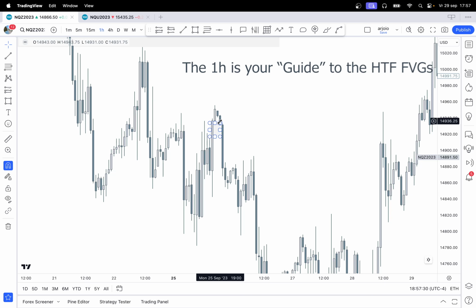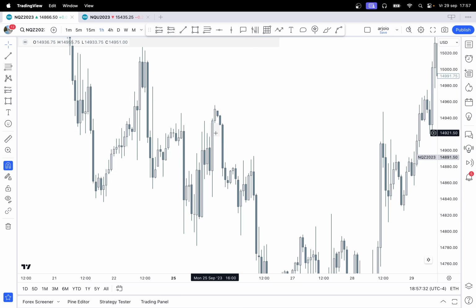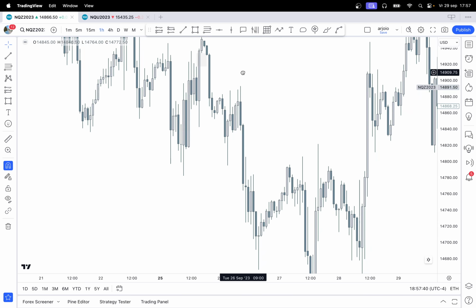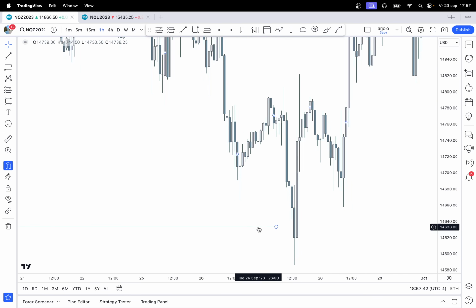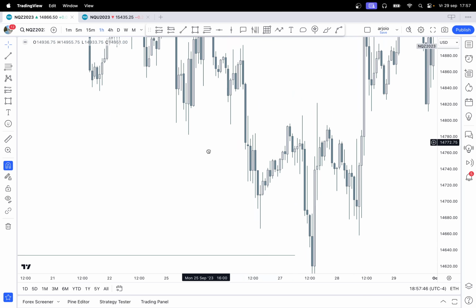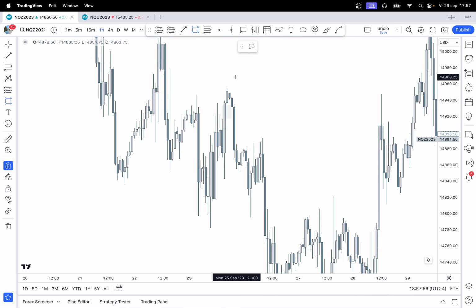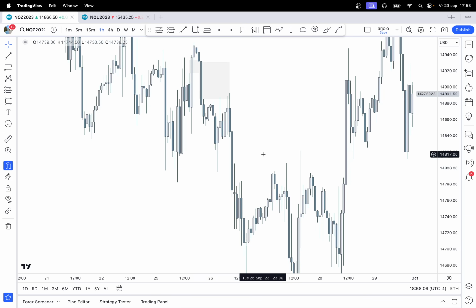What is happening afterwards? We are disrespecting that fair value gap by a new fair value gap. This fair value gap is what? It's high probability. Why is that high probability? Because the current draw on liquidity is that monthly right there. That monthly draw on liquidity. So it's in context again. So this right here, this fair value gap, the 2 rules have been checked off for a strong fair value gap right there. Then afterwards, what are we seeing?